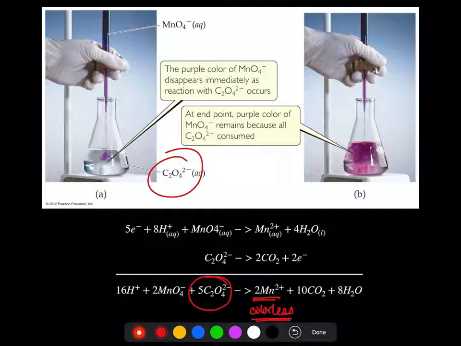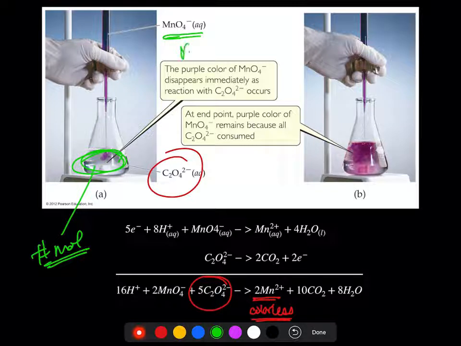right? Which means that, so again, what's the point of all titration? The point of all titration is we need to be able to figure out the number of moles originally present in here. And in order to do that, we need to figure out how many moles of this are required in order to reach that endpoint, which means that we have to have a cue that says we have reached the endpoint. If we think back to acid-base titration, what we did was we added a chemical indicator, something that wasn't a reactant or a product, but it would change color when we reached the appropriate pH, or the appropriate concentration of H plus ions in solution.